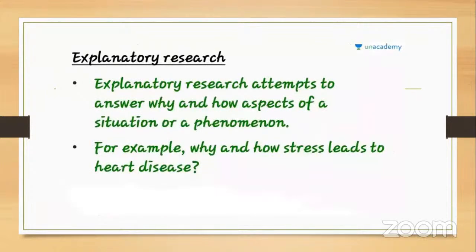So explanatory research attempts to answer the why and how aspects of a situation or phenomena. If it's happening, then why is it happening? If the brand is not liked by the customer, then why? What is the reason? For example, why and how stress leads to heart disease. It needs the explanation of why and how stress could lead to heart disease. In a simple way, it is simple stress, but you have to conduct research to prove why and how. That is the explanatory research.